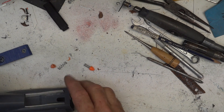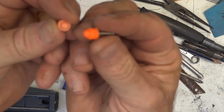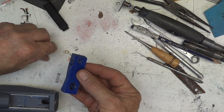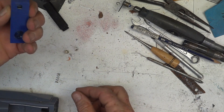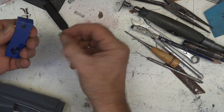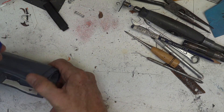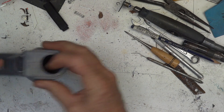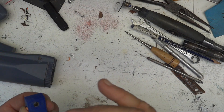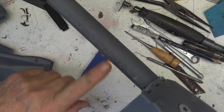What I'm working on at the moment is the buttstock catch. I've got two of these tiny little buttons from Nerf that lock your barrel extensions in place. They go in either side of this — one there and one there, like so. I might need a stronger spring, so I've got that one just in case.